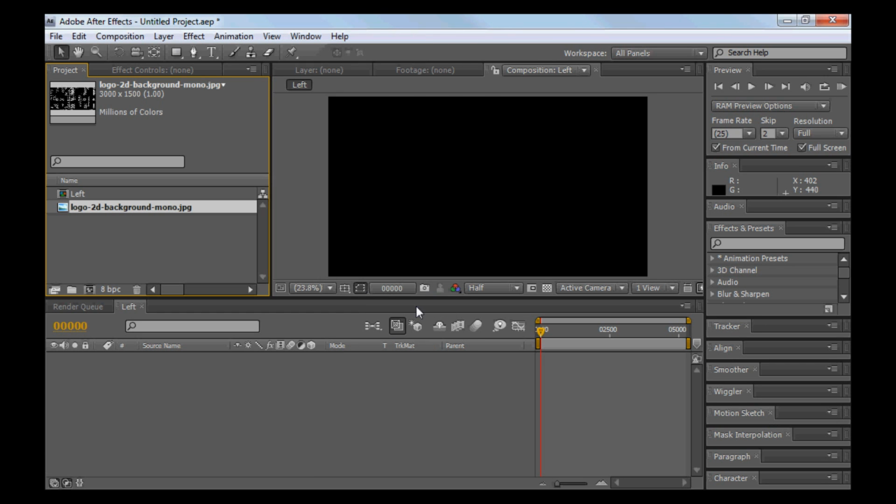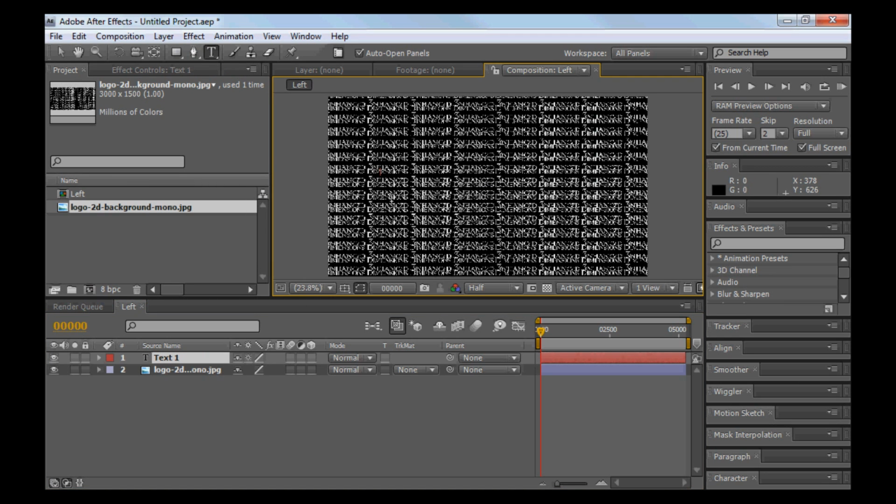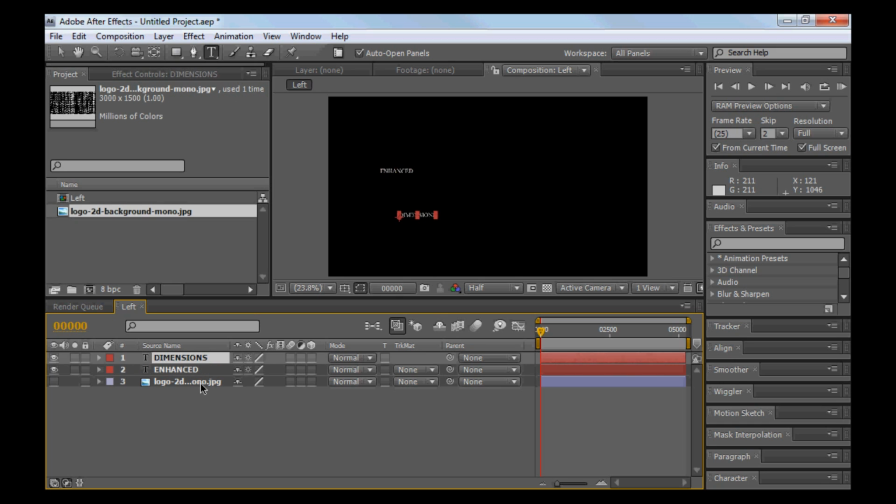I've got my enhanced dimensions background that I'm going to put in there, and over that I'm going to put some text. It says enhanced on one layer, and then on the next layer, dimensions.